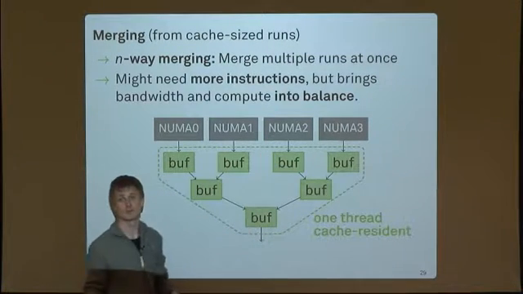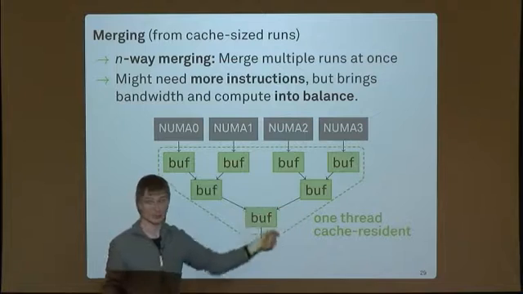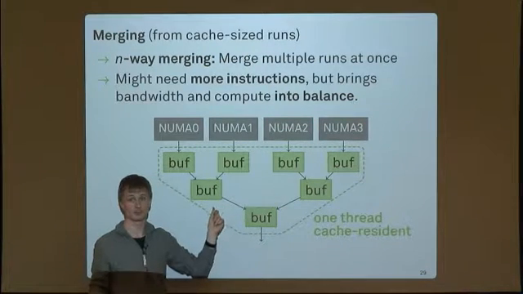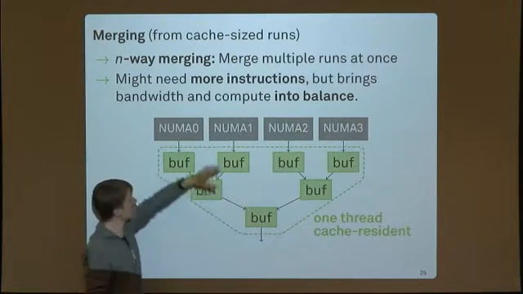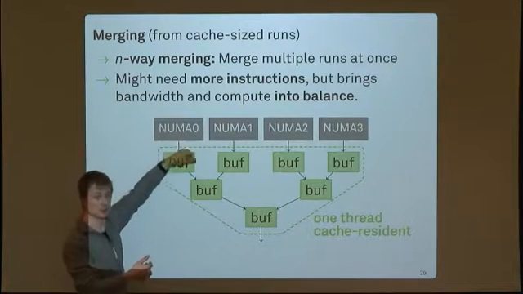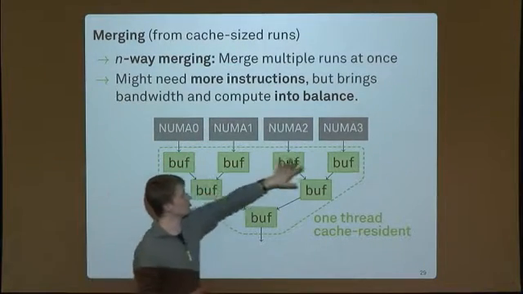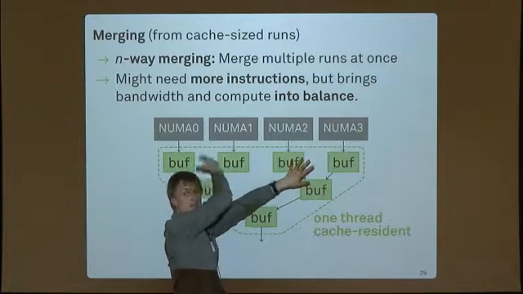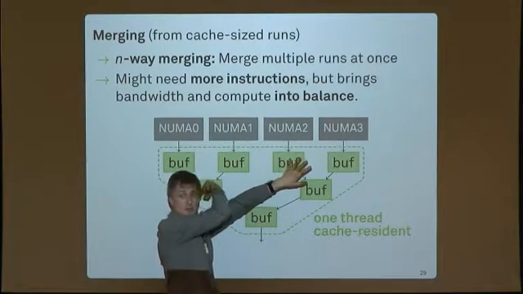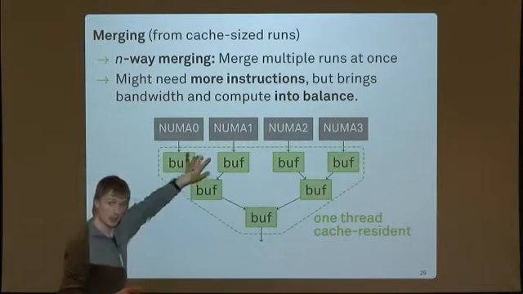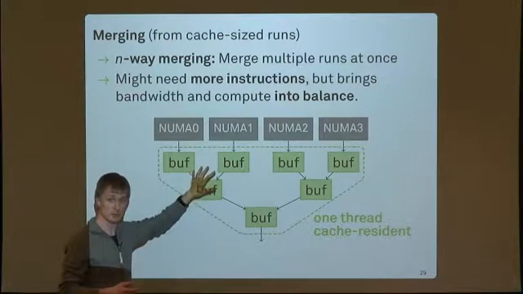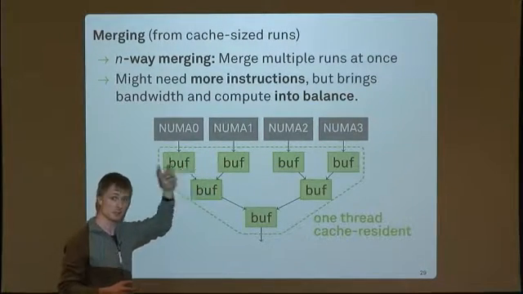Once you move there, you move into a remote node. No, the thread always stays on the same node. You're getting data from a remote node. Yeah, but that doesn't make the difference, right? This has latency. Well, maybe. But that latency is at least partially hidden by prefetching. Right? You merge, I don't know, 1,000 tuples from here and from here, and then you go over here. But the hardware has seen you just read 1,000 sequential tuples, so let's just prefetch. Then you do the merging here, and by the time you come back, at least parts of that data have already been prefetched, so you don't suffer that full latency. You see what I'm saying?